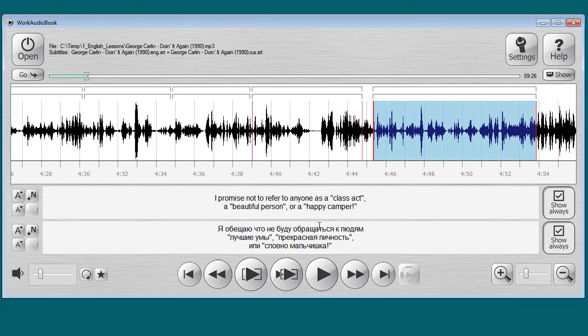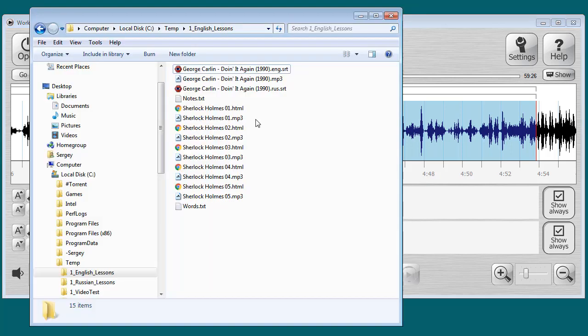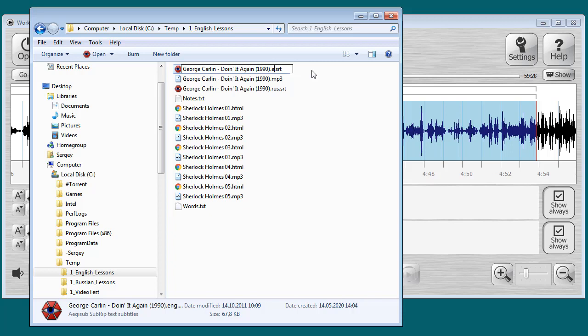Next, as you saw, in order to open the subtitles, we had to choose a command in the menu of the Open button. But you can make the program open subtitles automatically. To do this, the file name of the main subtitles must match the name of the audio file. In our case, we see that there is some difference. At the end of the subtitles file name, there is the suffix .eng. It probably shows that the subtitles are in English, but we don't need this suffix. We delete .eng, and now the program will open subtitles file automatically, along with the mp3 file.